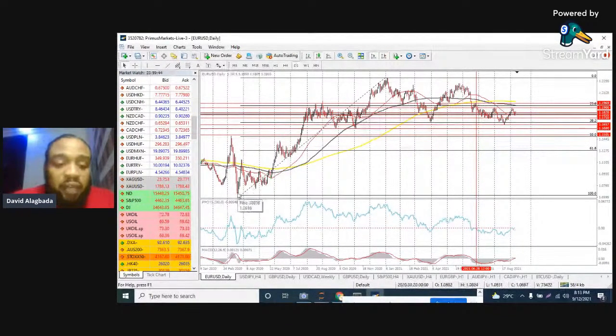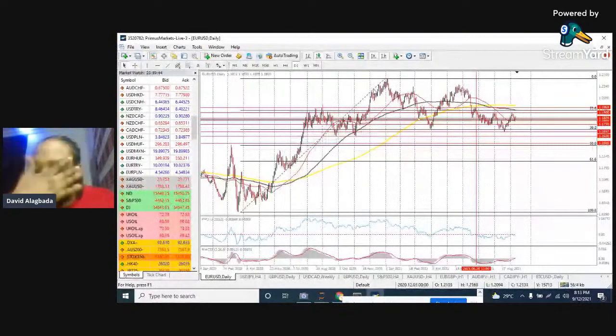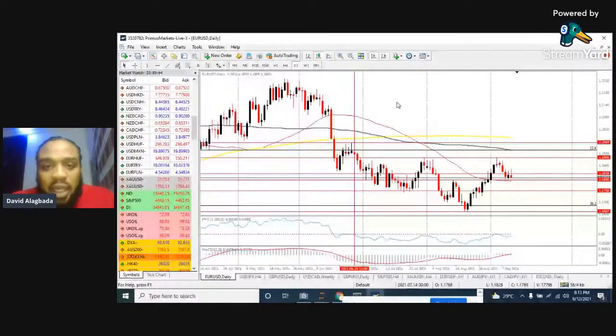a Fibonacci plotted from the swing low here to the swing high here, and we looked at the potential, if you take this swing low to this swing high as the move of price, how far price can potentially descend. So we're doing a confluence of analysis here. Should price break through this 1800 level and descend further, how far can it descend?